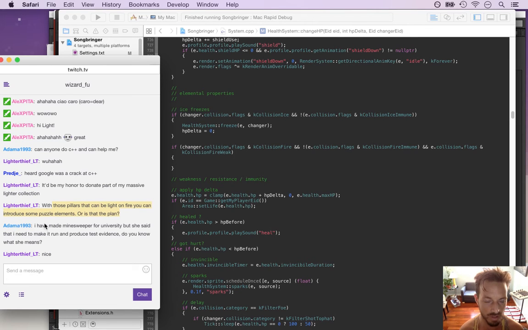You need to make it run and produce test evidence. I have no idea what she means by that. Yeah, I'm sorry, man. I don't know what that means. That's not a C++ specific question. That's more of a your professor type question. So maybe somebody else here is in university and they know what that means, but I don't know. I guess your best bet is either ask a fellow student or ask your professor what she means.